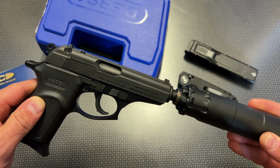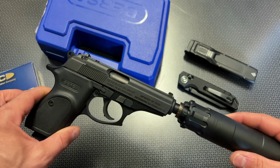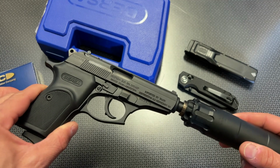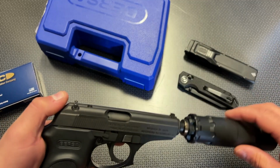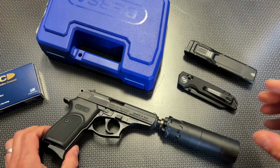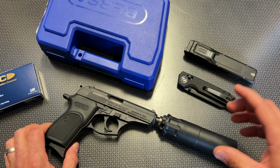Now, occasionally you'll be able to find the Bersa Thunder double stacks, which I feel like would be a little bit better option for a functional defensive carry. But when I saw this version with the threaded barrel, I knew I had to get it because it gave off suppressed Walther PPK James Bond vibes, yet at an affordable price.